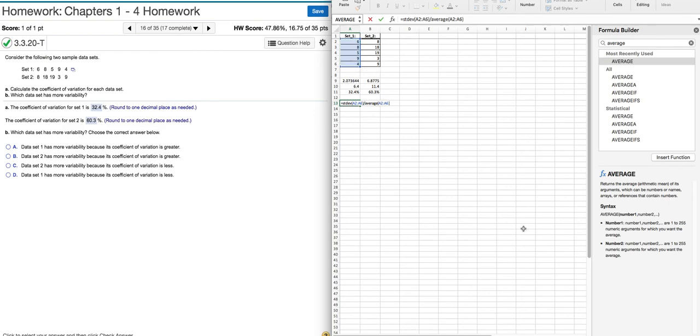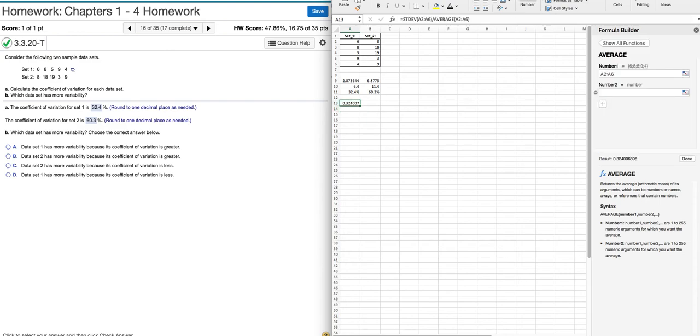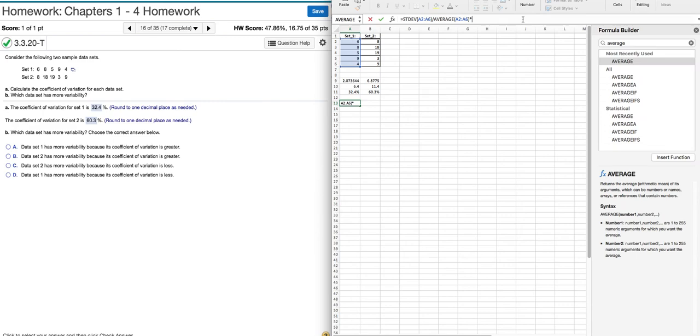And then in order to get it to a percent, I could just hit enter, solve this, and change it to a percent with the shortcut keys up here. Or I could just add to my formula times 100. To change it to a percent, I'm just multiplying by 100. So I could use the star symbol for multiplication and then type 100, and that will change it to a percent automatically. And then I can back it down to a smaller number of decimals as well.